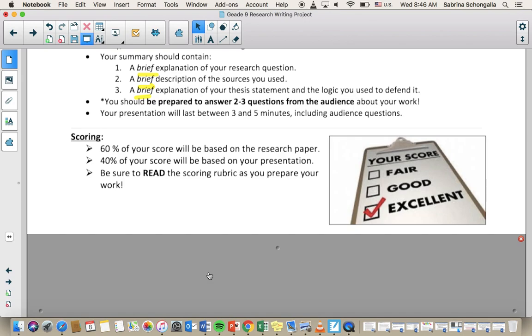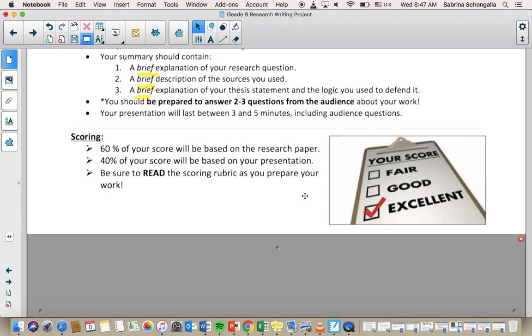That's kind of nice because research is tricky. If you have a research question and you start doing research, you might find that your research question needs to be altered because you learn from your research that you're on the wrong track. But the presentation is really simple and quick, and it's an easy 40% to gain. So it kind of balances out. If you struggle with research writing, no matter what you present, tell us about your struggle. It's still a valid part of the description of your research.